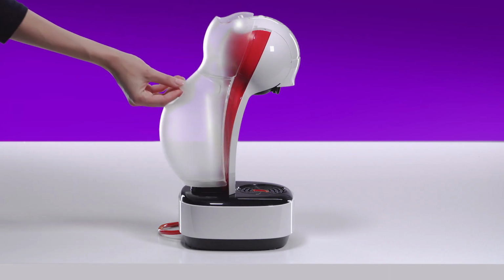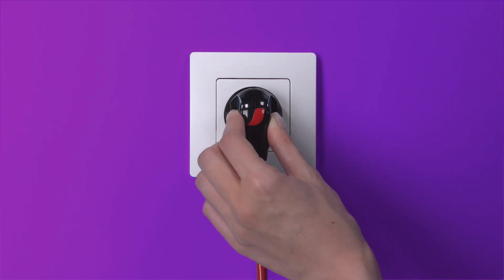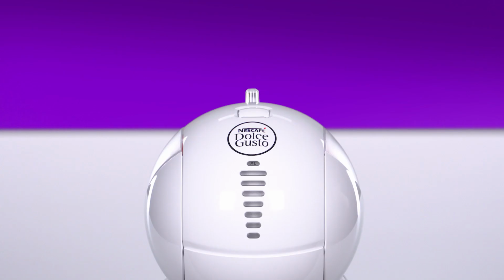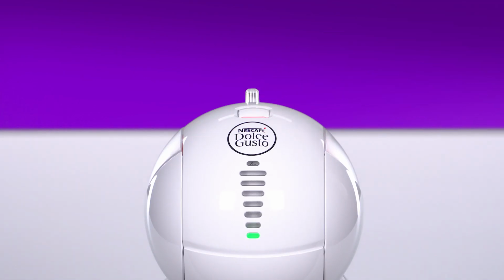Reinsert the water tank. Plug in your Colors. Switch on the machine by scrolling the selection wheel.